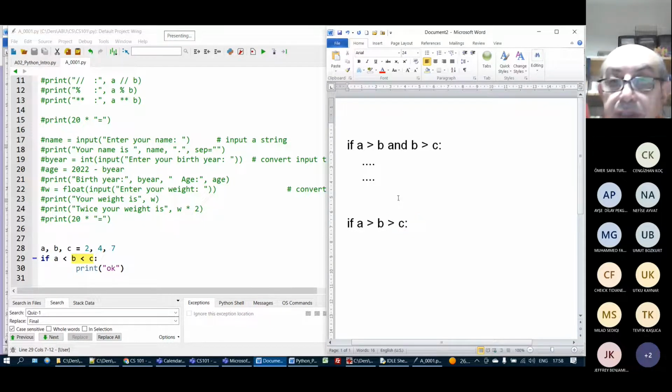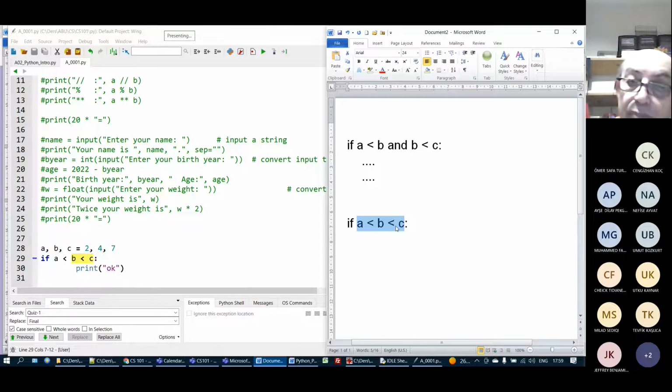Okay, this and this are identical. Or let's put here less than and less than and less than and less than. These two are identical.